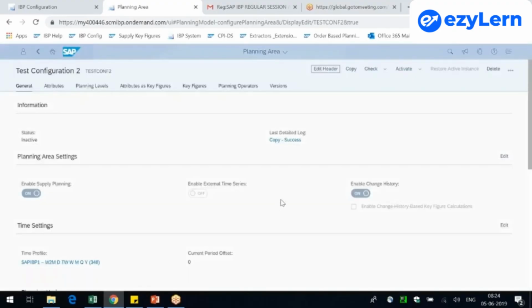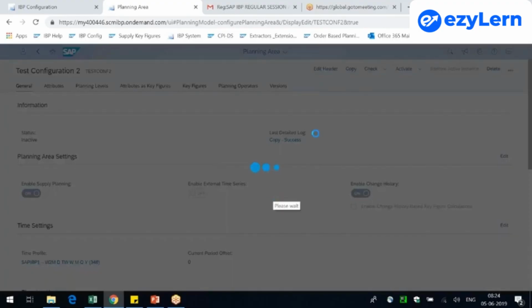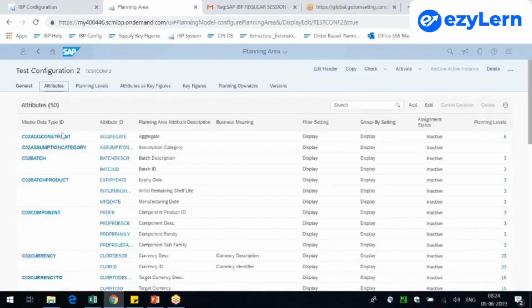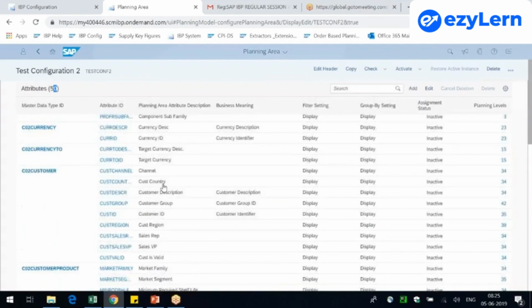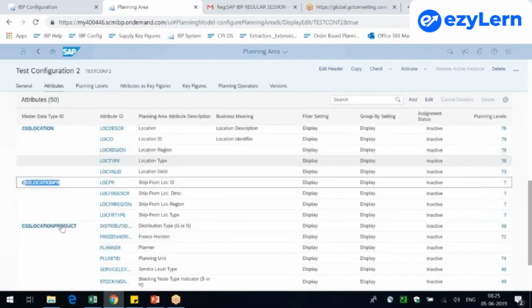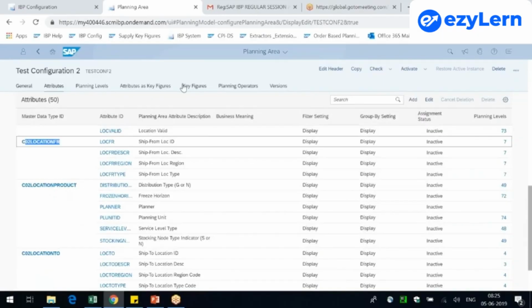Save. So we saved. Go to the attributes. It is showing 50, but it's not 50. There are so many. So C02 location, C02 location product, etc. have been created. Key figures.